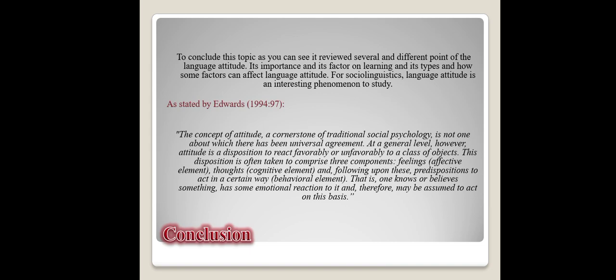a cornerstone of traditional social psychology, is not one about which there has been universal agreement. At a general level, however, attitude is a disposition to react favorably or unfavorably to a class of objects. This disposition to react is often taken to comprise three components: feeling, the affective element; thoughts, the cognitive element; and, following upon these, predispositions to act in a certain way, the behavioral element. That is, one knows or believes something, has some emotional reaction to it, and therefore may be assumed to act on this basis.